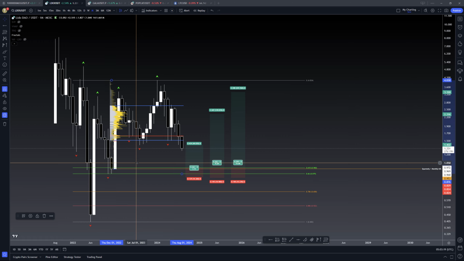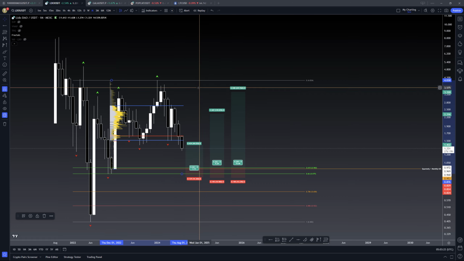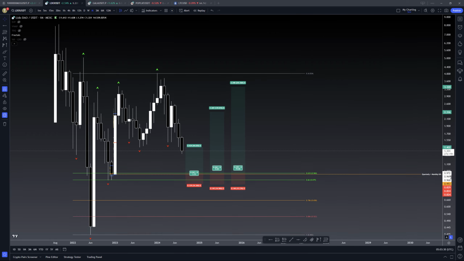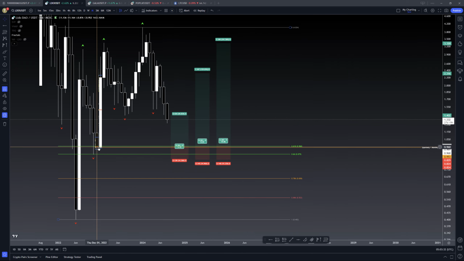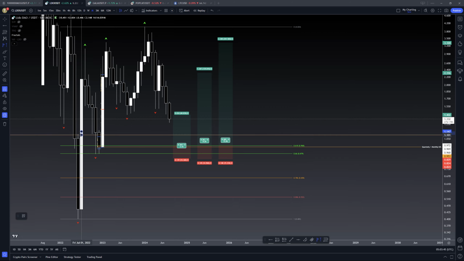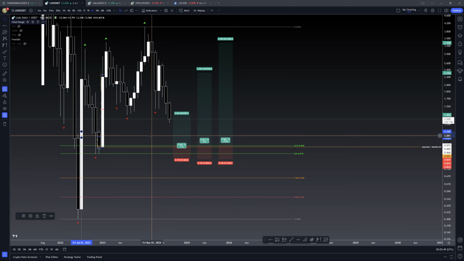Come on. Not extended. Beautiful. Beautiful as well for us. Point of control. The previous month point of control right at the 618 there. Another lovely confluence there. Okay. Let's take a look at this impulsive candle. Where's it going to show us here?